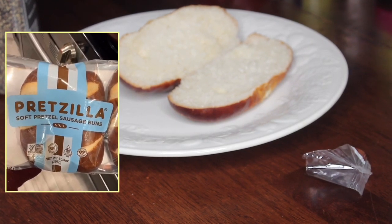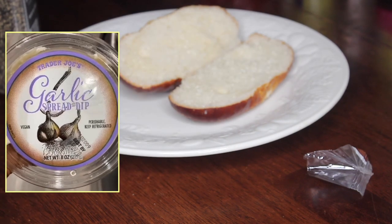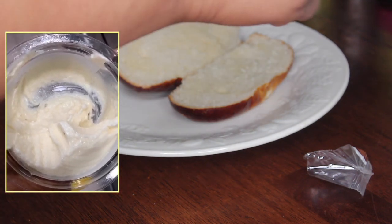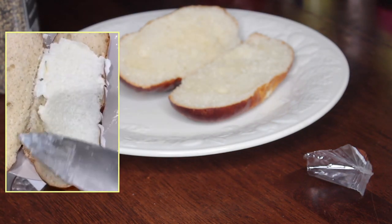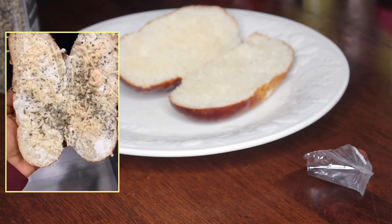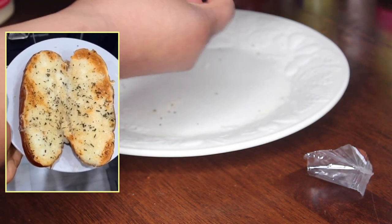So, my version of garlic bread for tonight: spray the bread with, again, I had that avocado spray. I'm going to use a little bit of garlic powder, a little bit of Himalayan salt, and a little bit of pepper. And I'm going to take that same mozzarella cheese and sprinkle it on top. I did not pop this into the broiler like she did. I didn't feel like doing that. I popped it into the microwave.